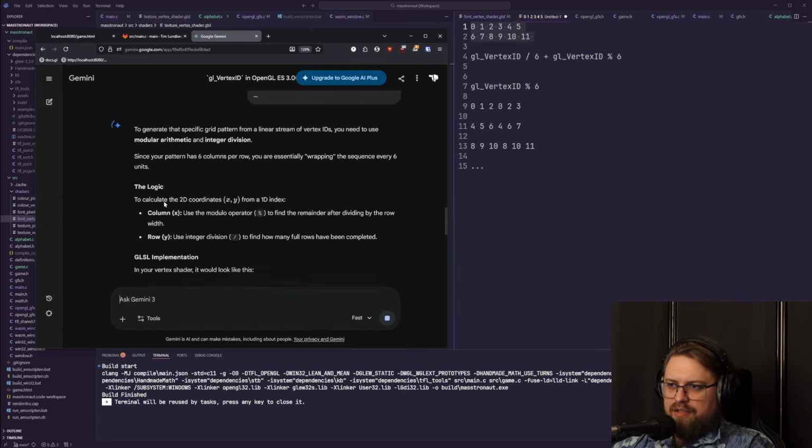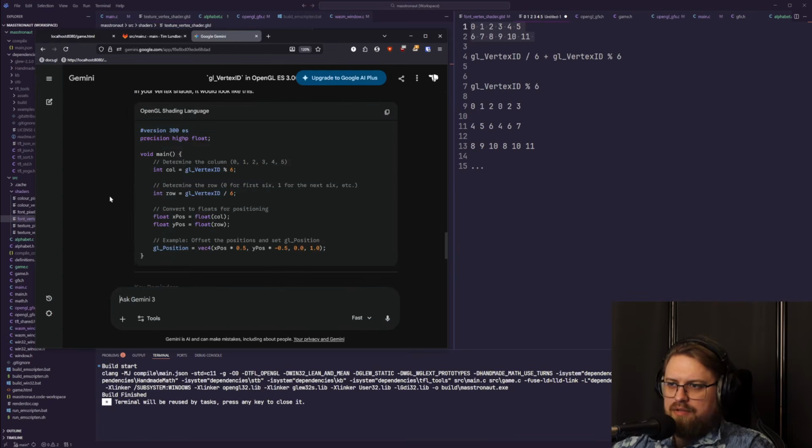Yeah, division and mod. We get the column by this. Yes, 0 to 5. We get the row by dividing by 6.